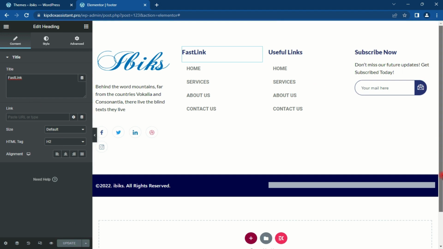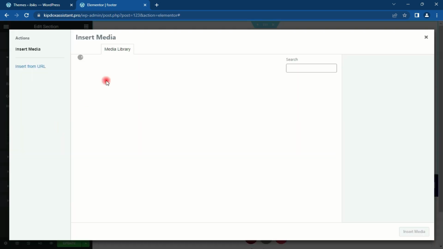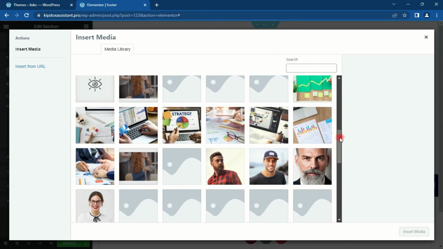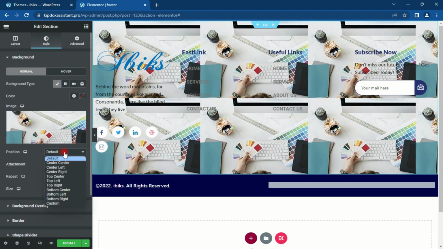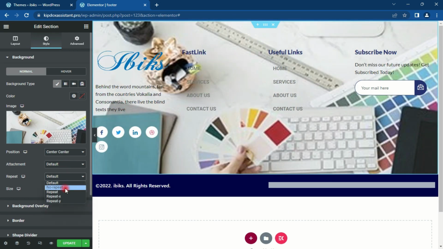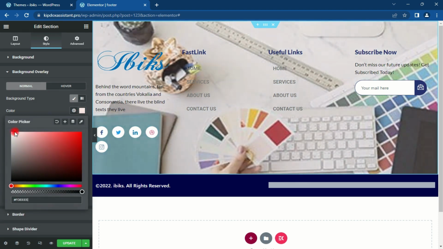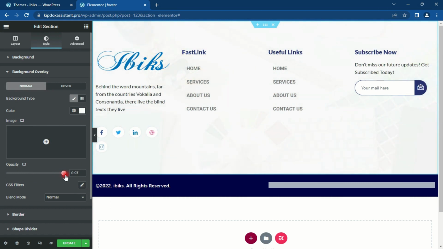You can actually add a layer. You can actually add an image to the background. We can add something like this to our background. All we have to do is to make sure we choose center. Then we choose cover. We can pick no repeat. Then we're going to add our overlay. So we choose white. Then we go to transparency, opacity. Yeah, so this is good. You can see something to start it. So we update our website.